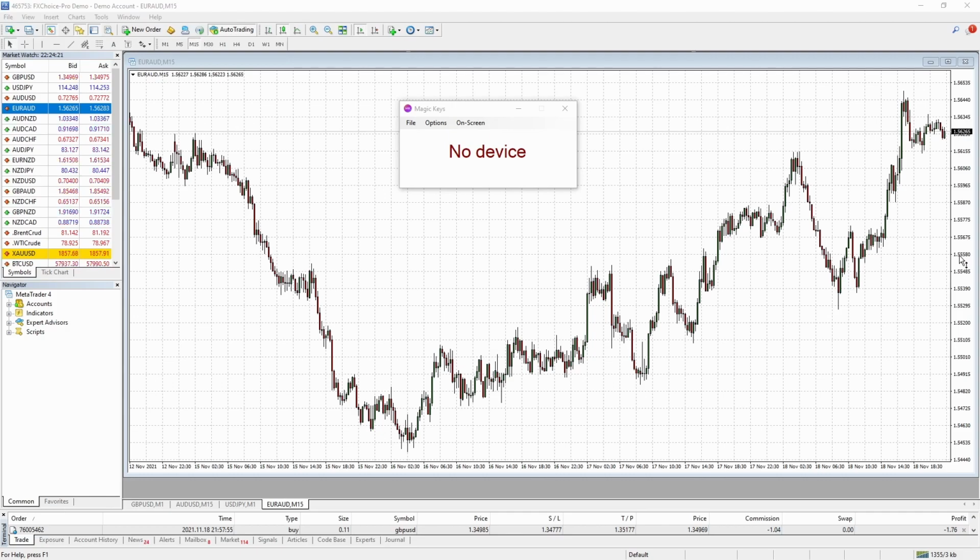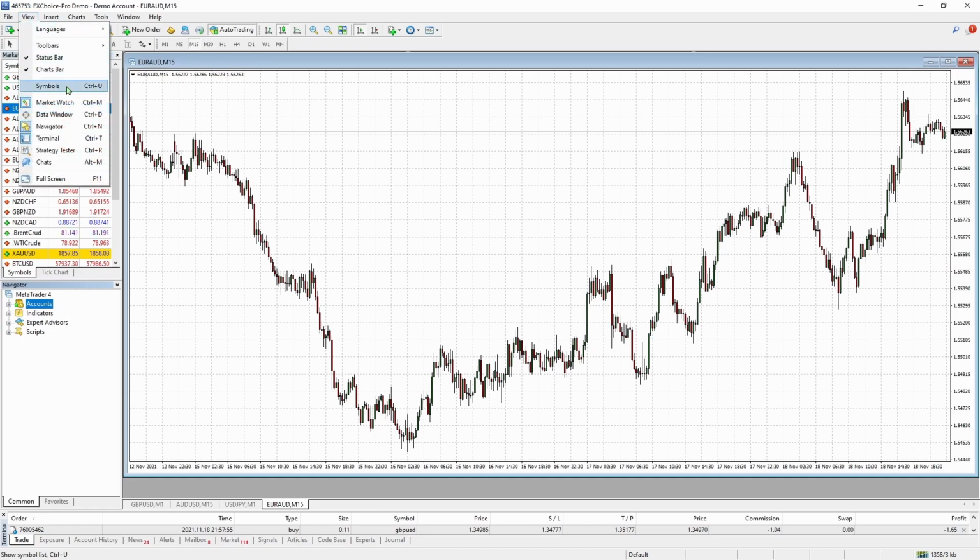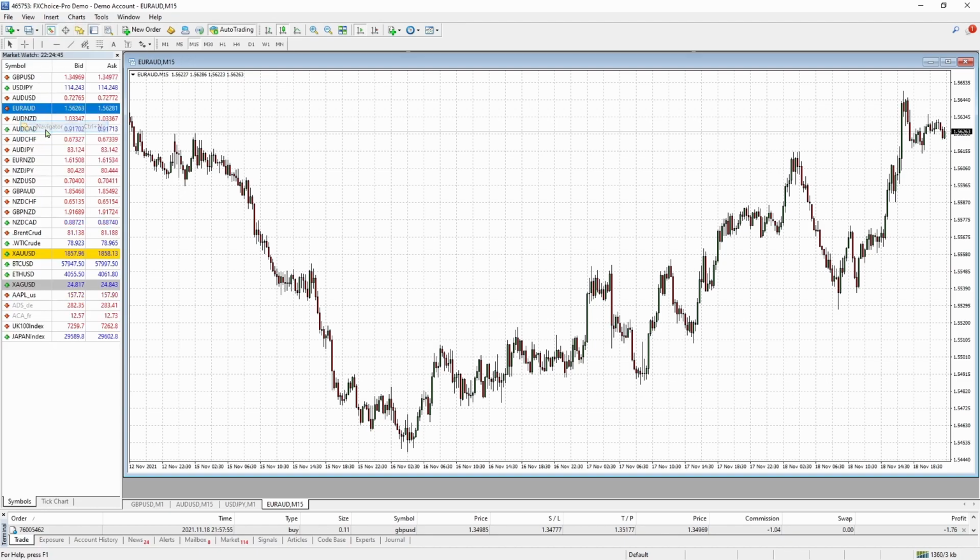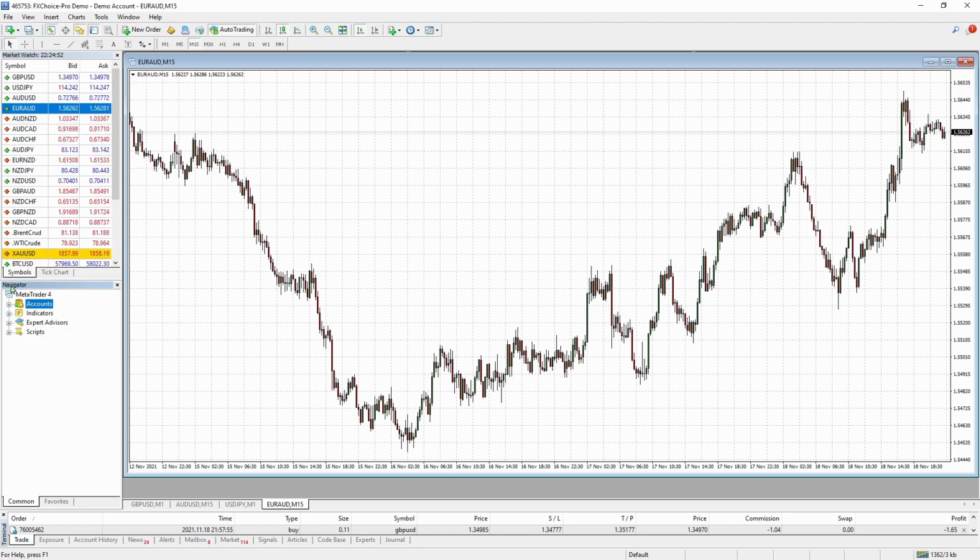Now that we have our license activated and our MetaTrader linked, we need to navigate over to the Expert Advisors on the left-hand side of MetaTrader. It's in the Navigator menu, and if you don't have this up, you can go to View, and right here it'll be either a blue box around it to show that it's there, or it might have a white box if it's not there. So if you don't see Expert Advisors in the Navigator menu, then you need to go up here and make sure it's selected.